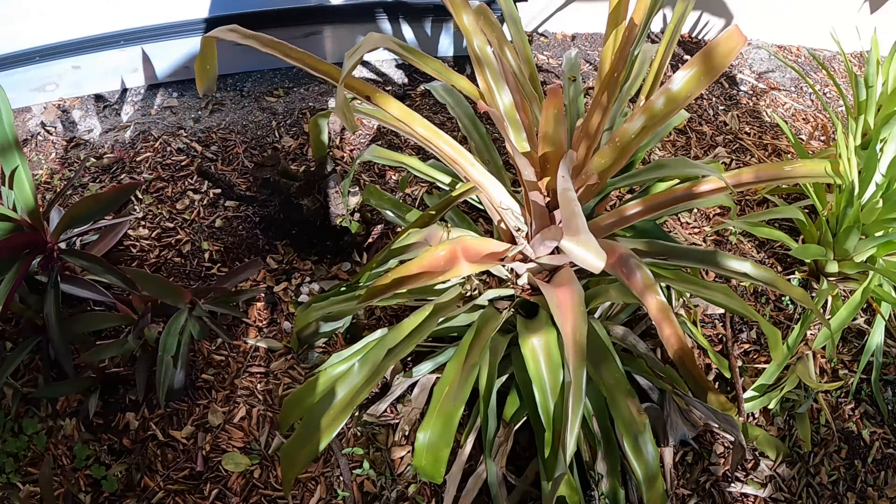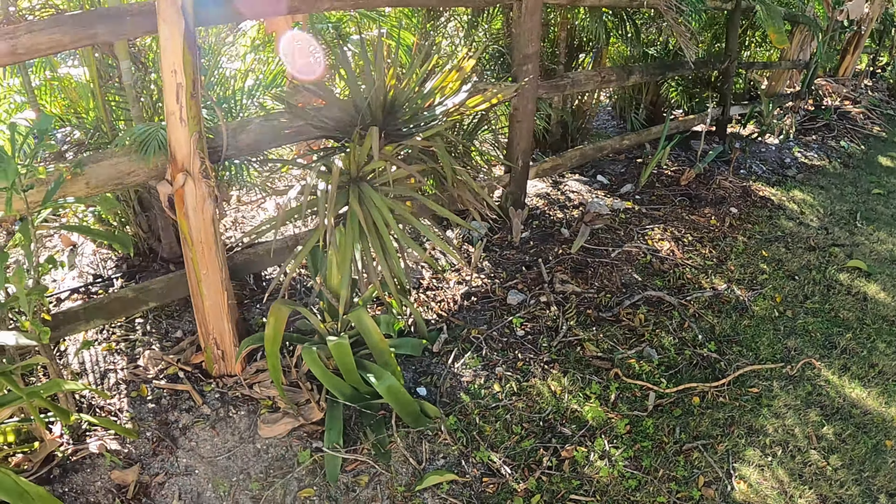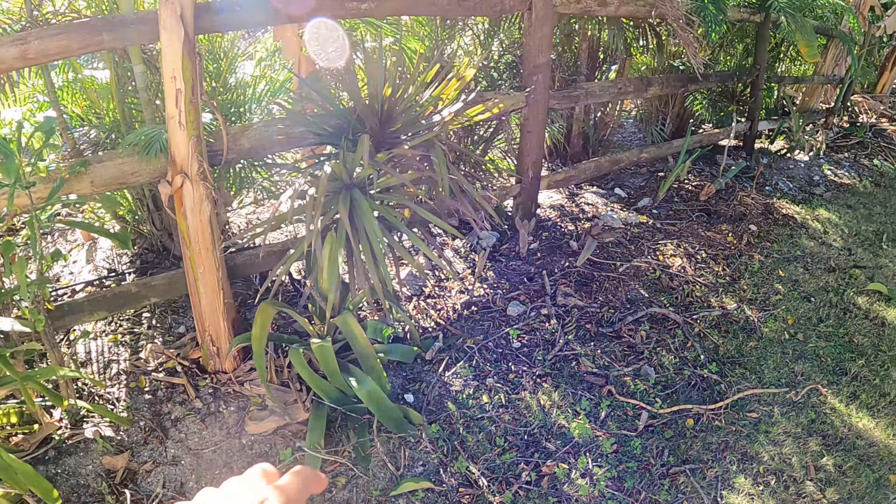We got some plumeria and some more little vermilions we've popped in. In this area we've cut out a lot of the old growth and what we have left are all the new little baby pups that were on that old growth. It doesn't look quite as shabby as it did when we were letting everything branch out. We had some spiral ginger in here but I think it may have gotten squashed when we put these arecas in - I bet it'll come back.